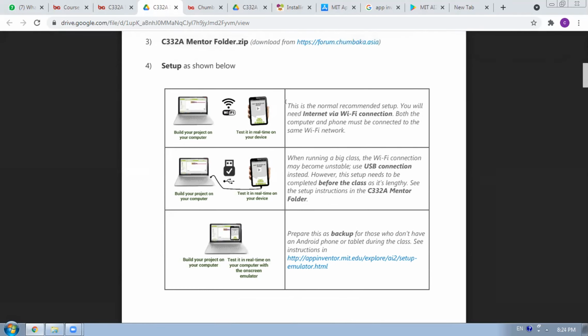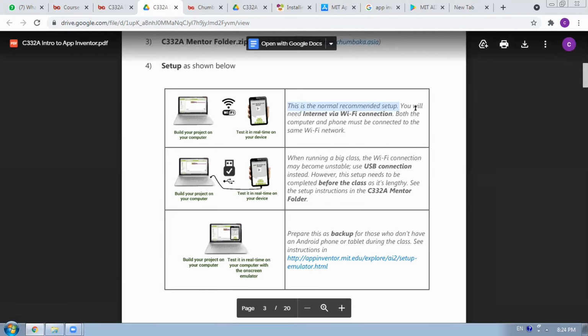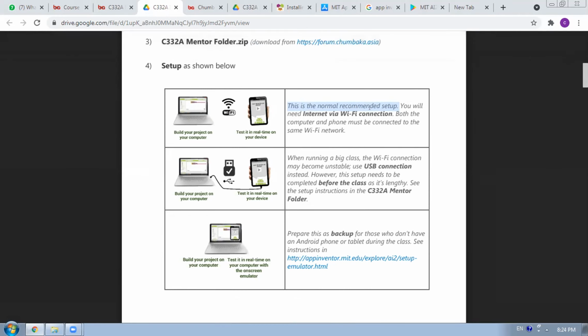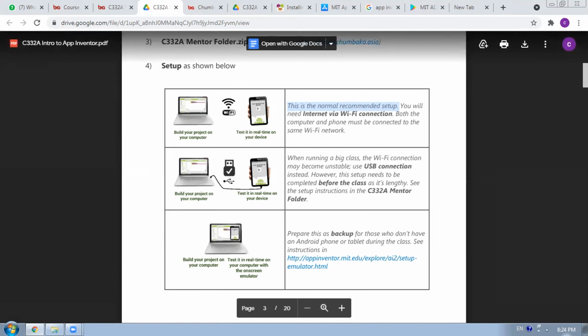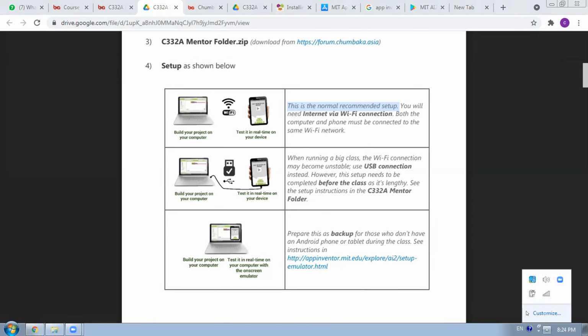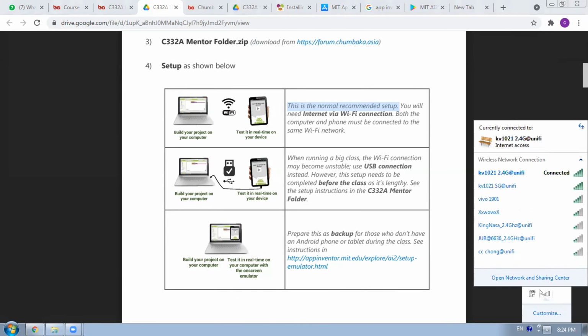Yeah, so every time we will use the first setup, okay? So the first setup, you will need an internet Wi-Fi connection. Okay, so the first one is using the Wi-Fi connection. Both the computer and phone must be connected to the same Wi-Fi network. So that's me. My phone Wi-Fi and the computer need the same name.